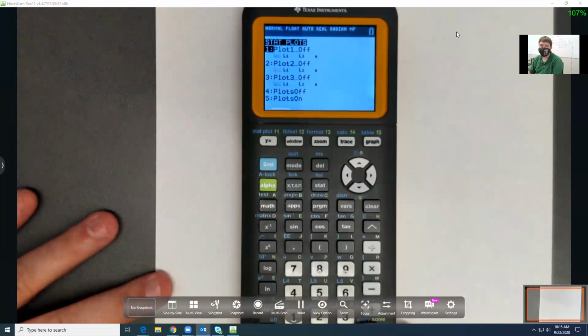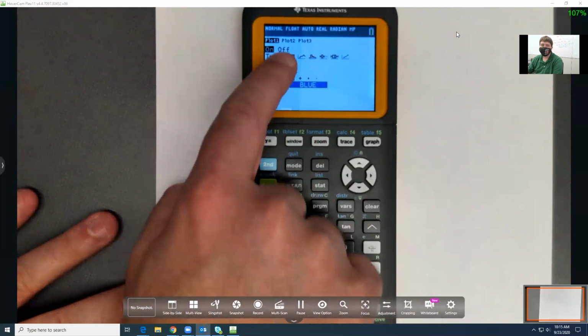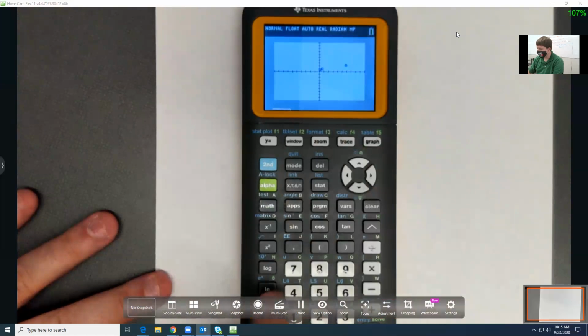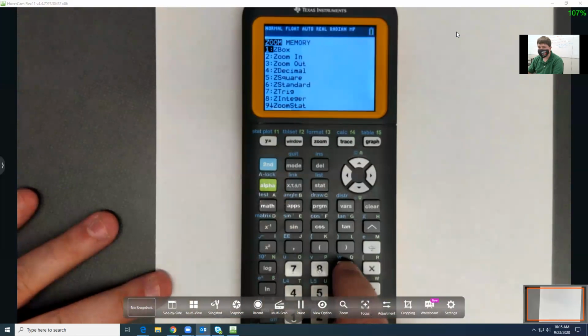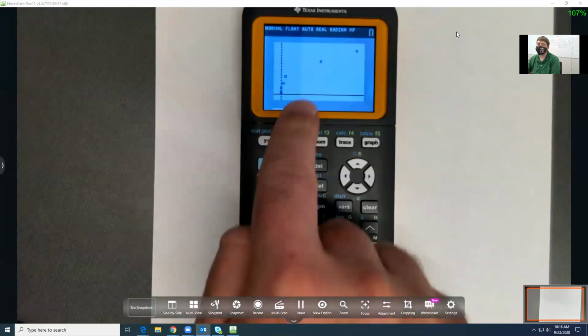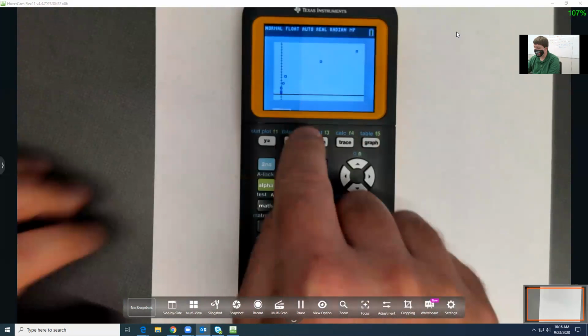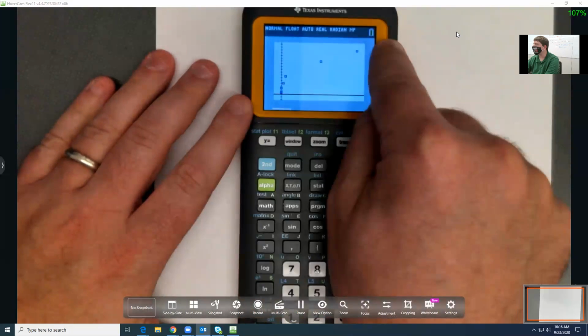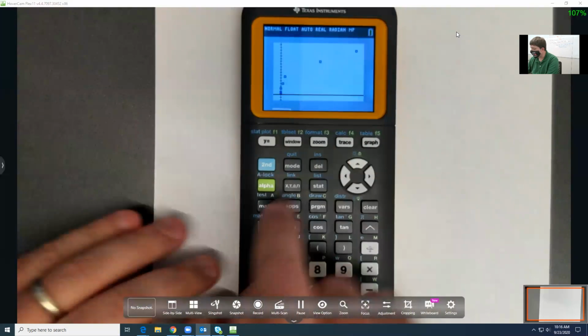So second Y equals, make sure your stat plot is on. Again, double check your data, hit graph. If you don't see everything, zoom, and number 9. Uh-oh, what do we see? Looks a little exponential to me. Something doesn't smell right. So let's do a residual check just to make sure. It could be linear and we just have some outliers, but to me it looks like I got a graph that's kind of one of those cubic type of functions there.